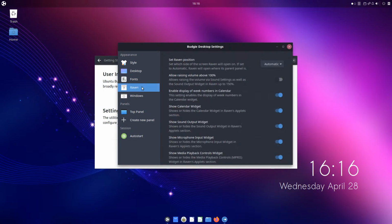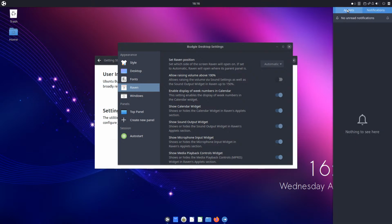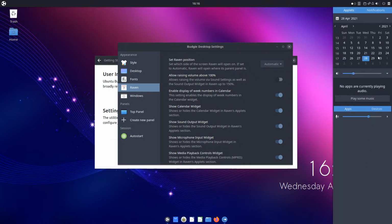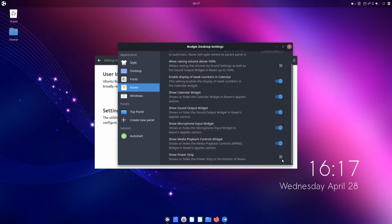Here's fonts. Now Raven is the Raven menu inside of Budgie over here. So the Raven menu pops out. This guy here will show us applets and notifications, very similar to how Mac does their system. So if we were playing like music on Rhythmbox, we can control everything over here with the audio settings. And there's other applets that can appear in the Raven settings as well. So this will tell you where it's at. Is it on the right or is it on the left? We can allow raising the volume, just a lot of different options inside of here.